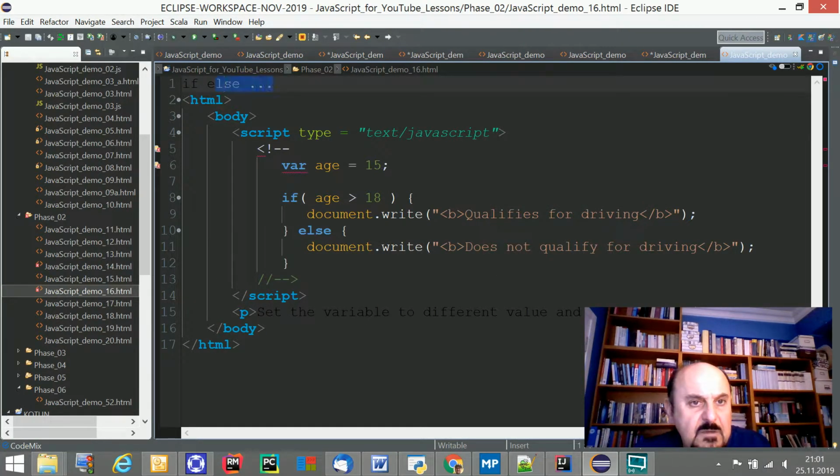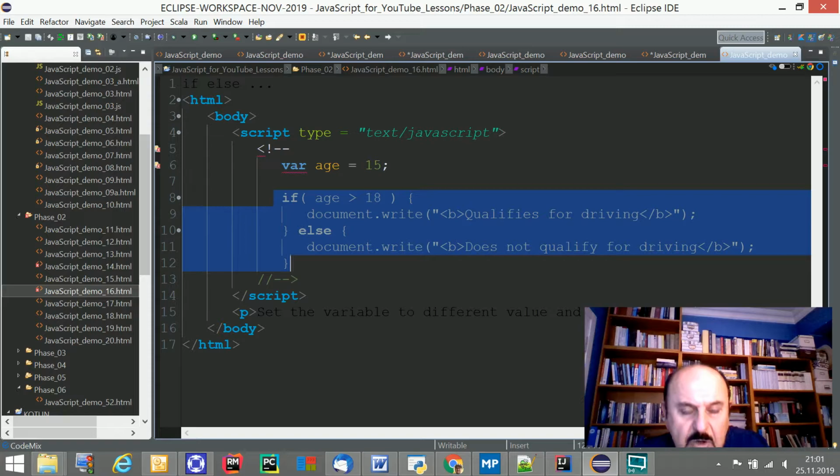Okay, if else, once again, I give an example of if else. This if else block, right? As long as this comparison gives a positive result, this branch will be performed. If age is not greater than 18, this branch will be printed out.